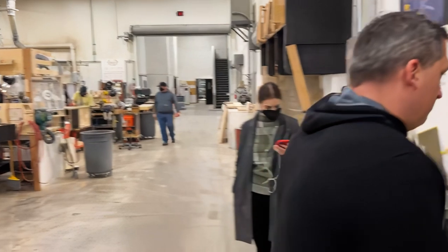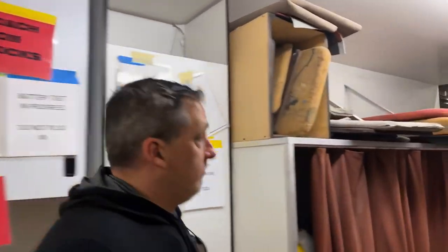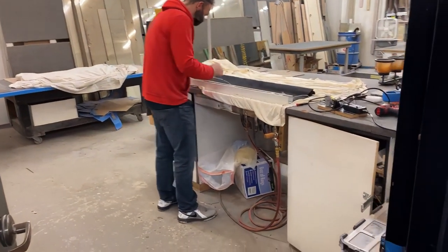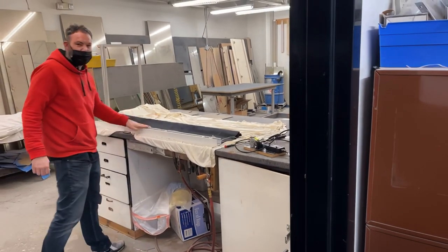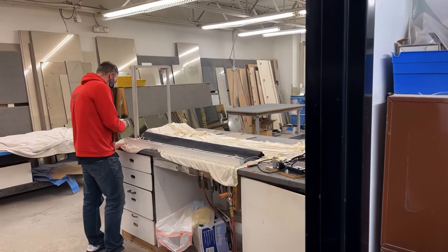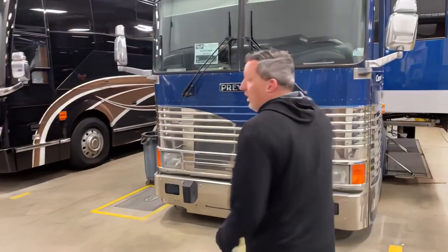We're going to go through the building right into service. Hope everyone's having a good Monday — it's my sister's birthday, she's not yet 50. Kevin's in here and he's been working on this Roman shade. Because the Roman shades are so heavy, you have to have two motors in one area, and he's fixing a simple string. That's time-consuming stuff. Big thanks to Kevin for letting us look at that. And here we are in service.